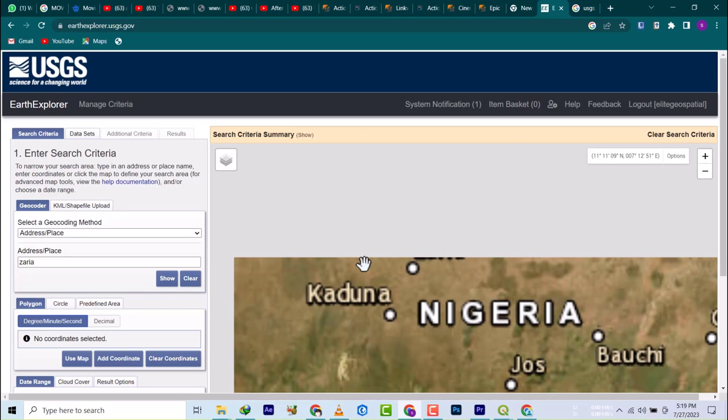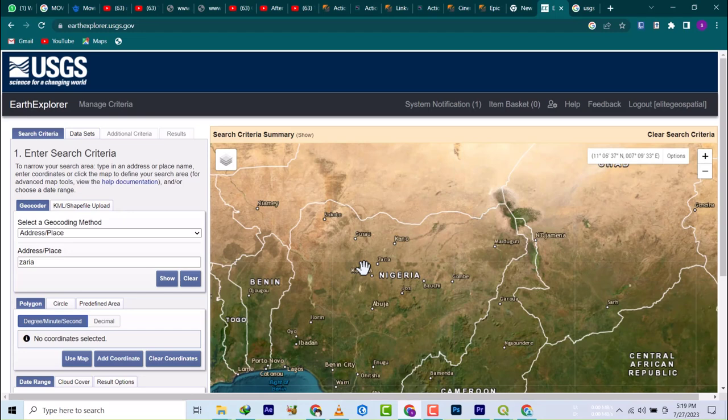Listen, I'm trying to explain possible ways you can start your work. If they give you Kaduna now, all you need to do is find which part of Kaduna, because Kaduna State has over 3 Landsat scenes that cover the whole state. Each Landsat swath, each of the scenes captured from the satellite is called a swath. It's a scene slash swath. Each of the swaths is 185 kilometers by 185 kilometers.